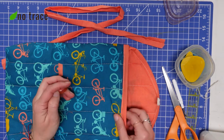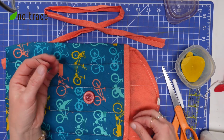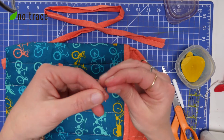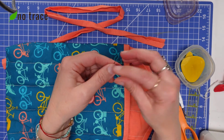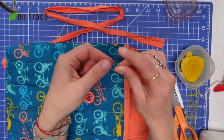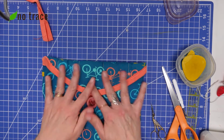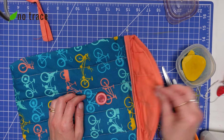Right about there. Okay, so now I'm going to be sewing the button on by hand. I have a needle and thread. I'm going to do a double strand of thread, so I am going to bring these two ends together, tie them in a knot, and then sew the button on from the inside to the outside of my iPad case. All right, the button is sewn on, and if you want, you could give the top flap a press at the iron. I didn't do that, but it is finished.